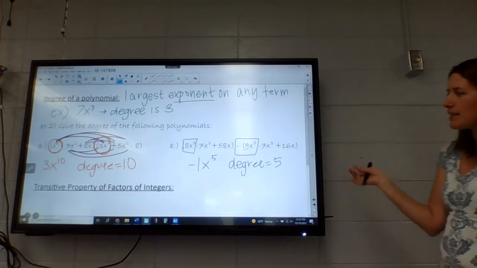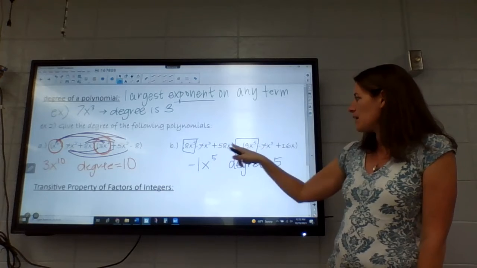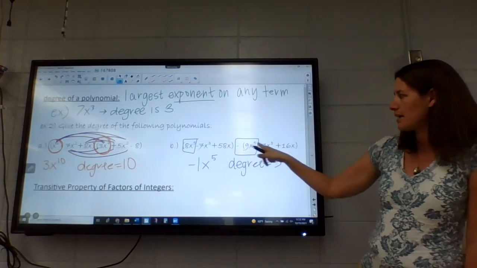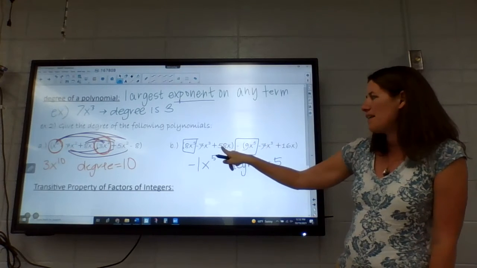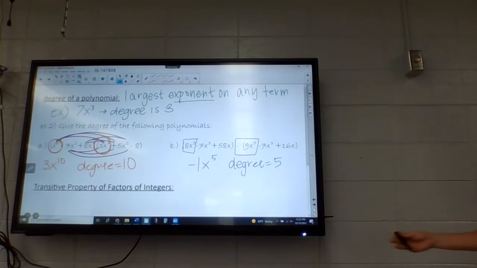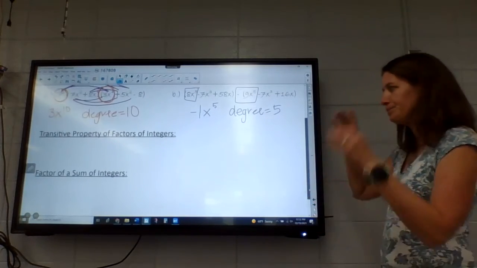So this is just a degree of 5. In a problem like this, we just combine like terms. If you were curious about the rest of it, the 7x to the third would actually cancel because negative, negative becomes positive. And then 58 minus 16, so we get 42, and that would be 42x. If you're curious about combining like terms there, especially now that I hear you guys say you're going to cancel those exponents, you're scaring me a little bit. So I figured I'd mention the rest of that.